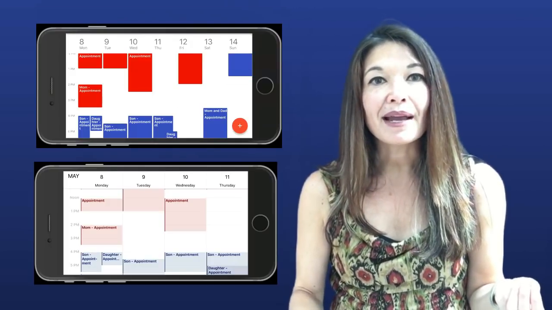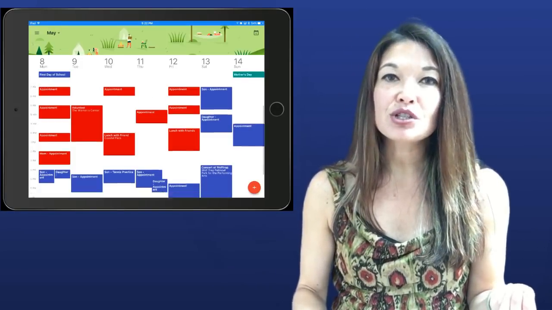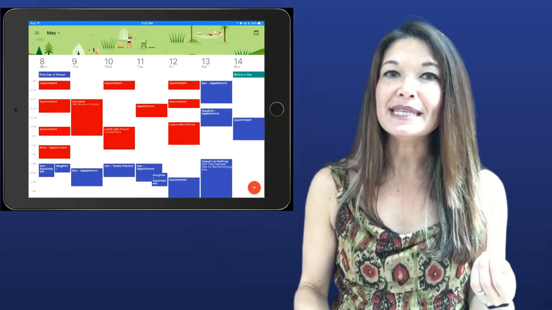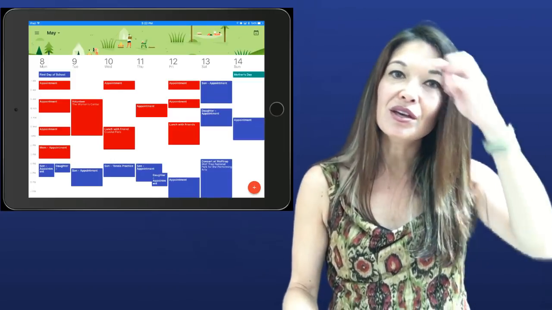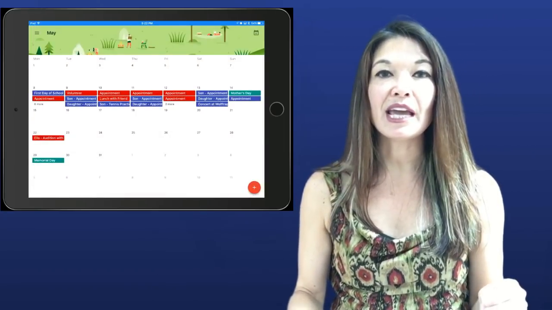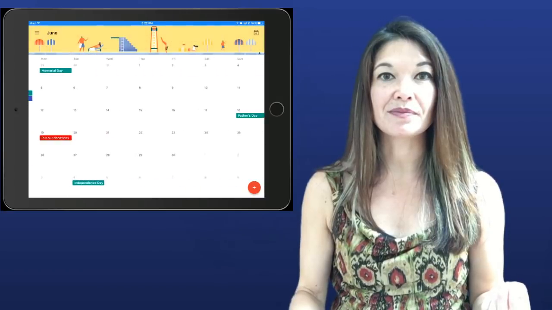Second of all, for the iPad app, if you turn on Show Background Illustrations under Settings, it grabs these whimsical, colorful drawings as the background heading for each month. So let me put this in month view and show you some of the illustrations.